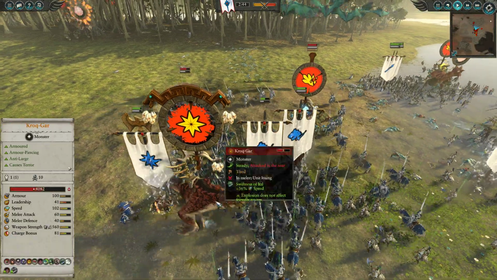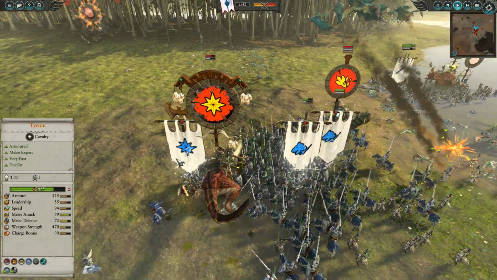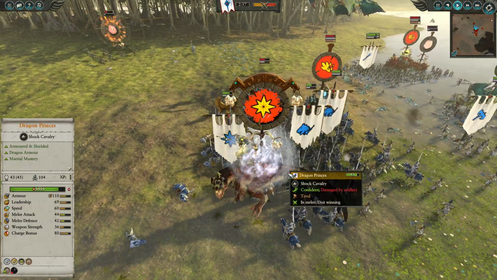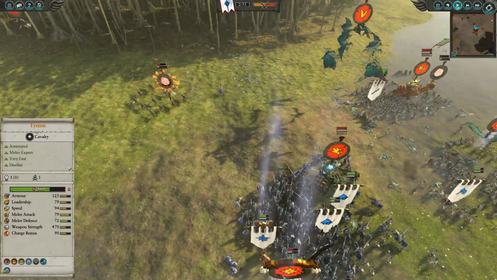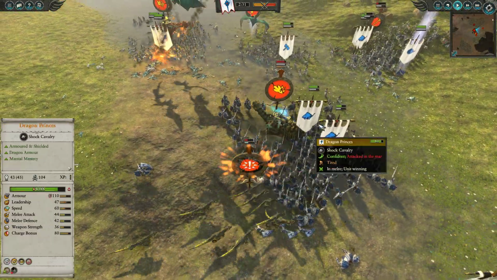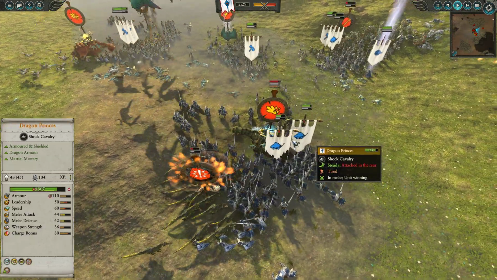Over here, I get a surround on Kroq-gar with the Dragon Princes and Tyrion in here, so this is not where he wants to be. He's going to be taking a slapping just from all these guys. They're going to be beating the brakes off of him. Feral Cold Ones coming back in, but they got shredded apart in the forest because of all these Dragon Princes in there. These guys are absolute tanks.